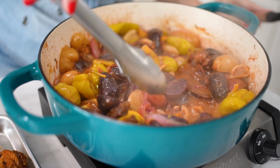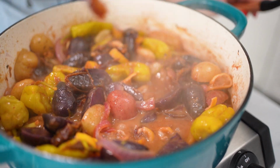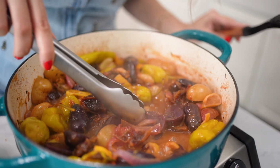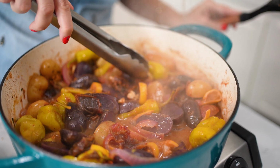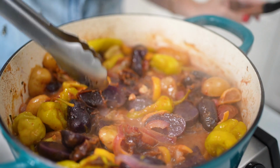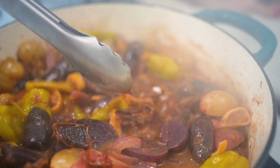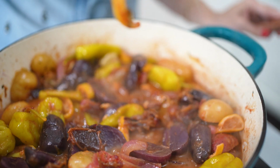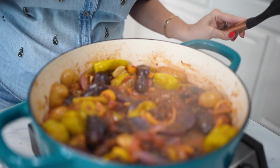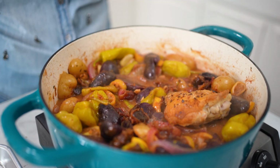Do you see how the dates have completely melted? They're so soft. The garlic is completely soft as well. And the lemon is going to be completely edible, rind and all.